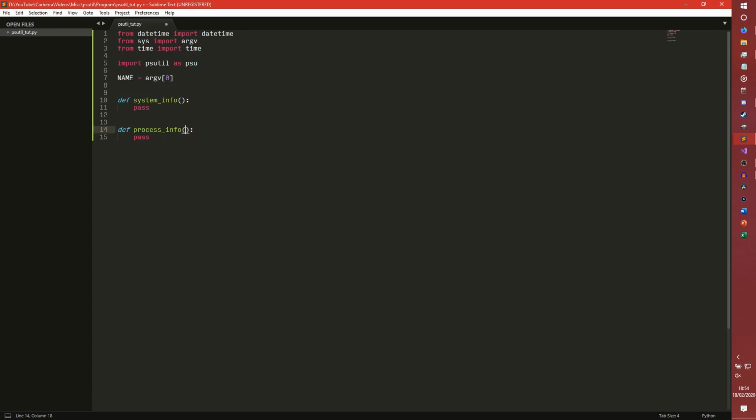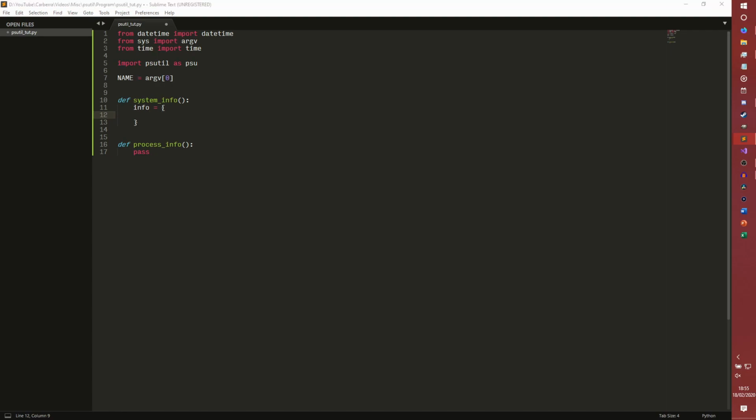We'll start with the system info. I'm unsure about whether or not I want to type all this out. I did last time, it took a while, so we'll probably just copy and paste it in 1 line at a time, and I'll explain what we're doing. So I like to do this in a dictionary just so it's easier to do. So you have like a definition and a value almost. So if I just copy the first element of it in here, boop, boop.